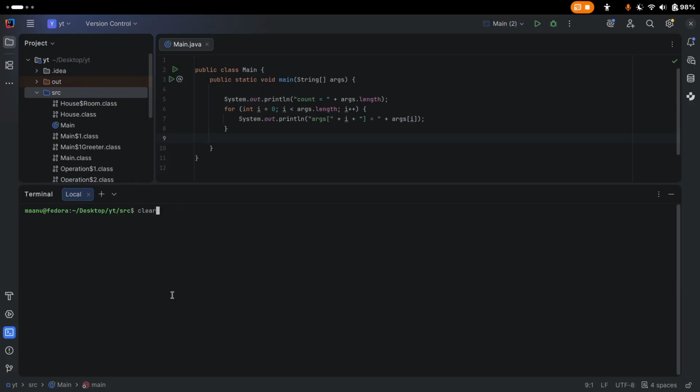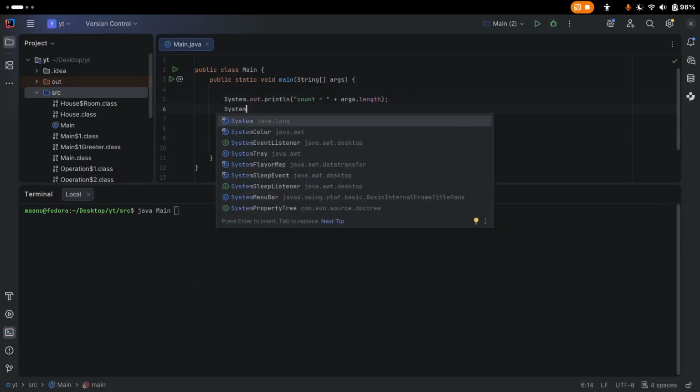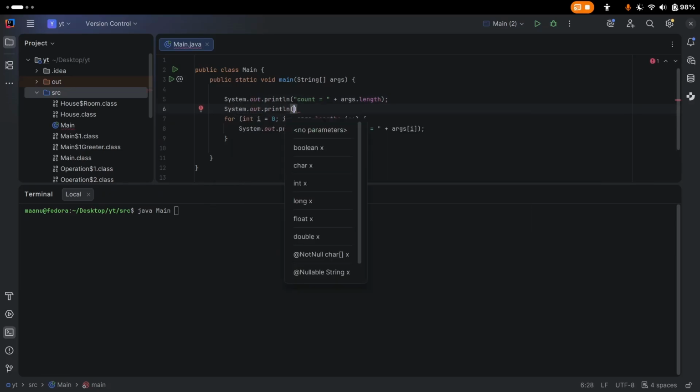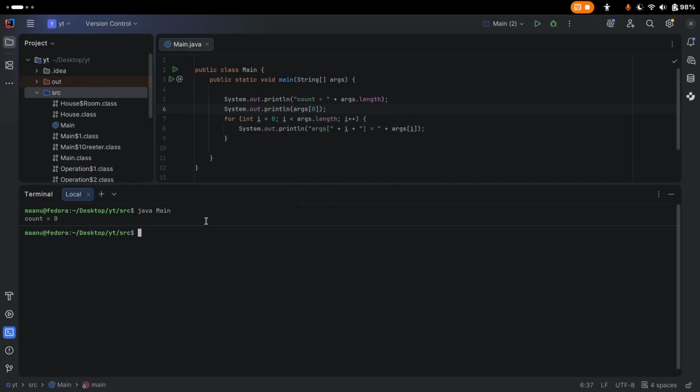Now what if we don't provide anything, and we try to access something? Let's see here, System.out.println. We can access, let's say, args[0], and if we don't provide anything, then we will get an exception, obviously. We have to recompile that code.